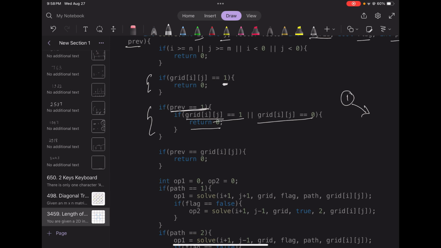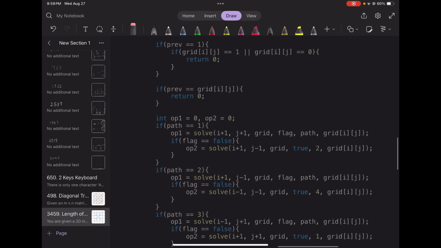No. Okay, so this is for any of the iterations, and this is just for the first iteration. I forget sometimes what I do. Also, we are going to make sure that if our previous is equal to our current, then it is not following the alternate sequence, so again we are going to return 0.